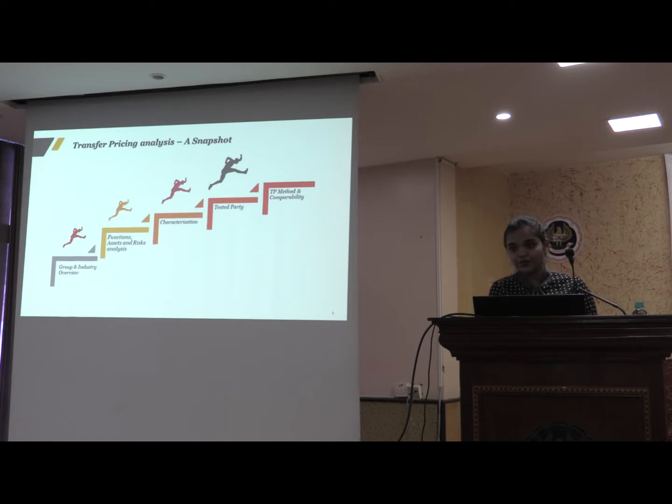And you can also argue, why can't you use the cost plus method? There is another method which is called the cost plus method. Why can't you use the cost plus method in this case? I would say, cost plus method, whose full form is CPM, we will not be able to use CPM because it is tested at the gross level by dividing the direct and indirect costs. So here in our case, the direct and indirect costs are influenced by the Indian entity also. So TNMM is the most appropriate method that we can choose. Going forward, in the full session, we can focus only on TP method and comparability analysis.